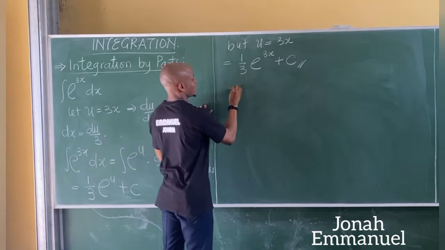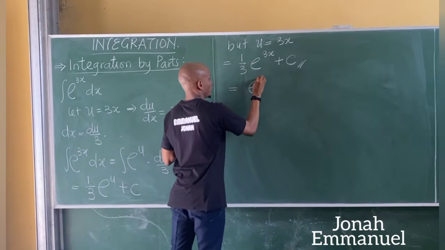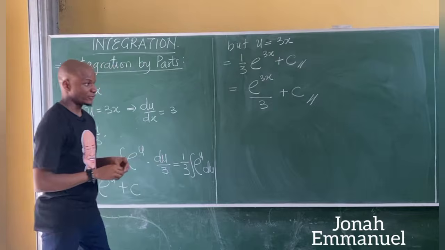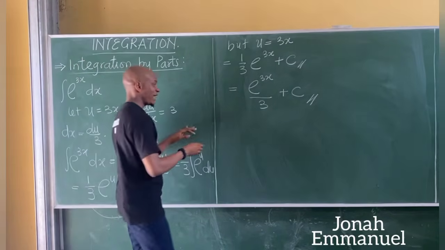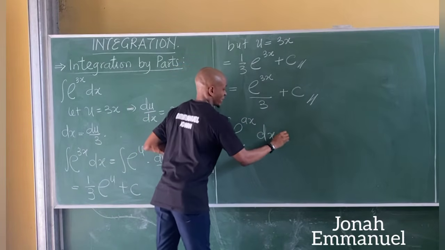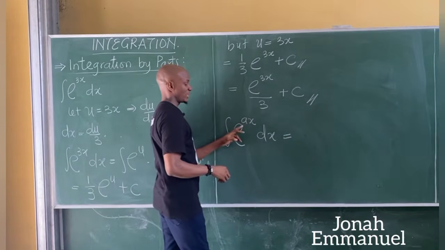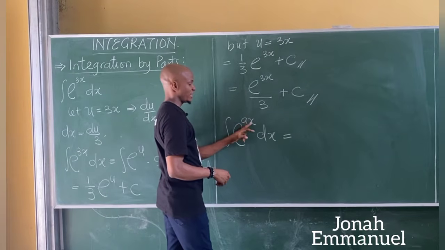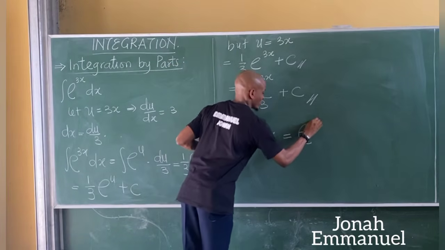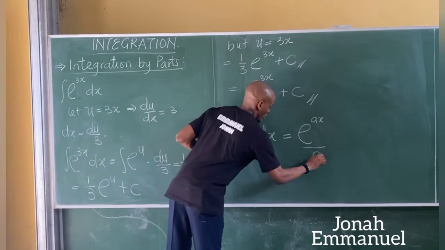You can also rewrite it as saying this is equal to 1 over 3 times this gives you exponential 3x, times 1 gives you exponential 3x all over 3 plus c. The concept is this: if I'm asked to integrate the exponential of a term with respect to x, my final answer becomes the inverse of this term here. Of course, if I differentiate ax, I'll be left with a. So the shortcut is this: simply repeat this. That's exponential ax all over, differentiate the part. If I differentiate the part here, it gives me a, then add c.